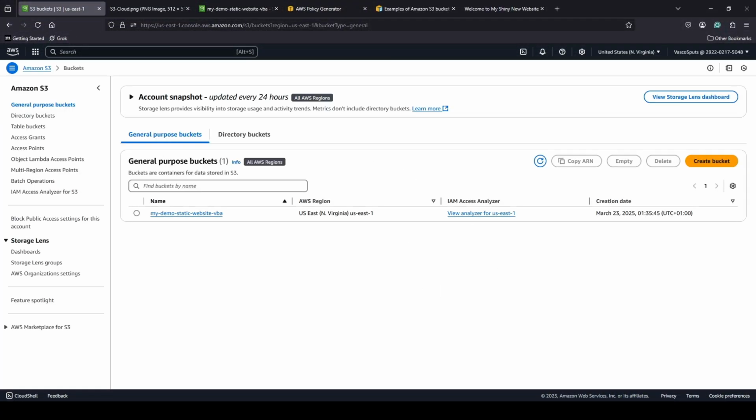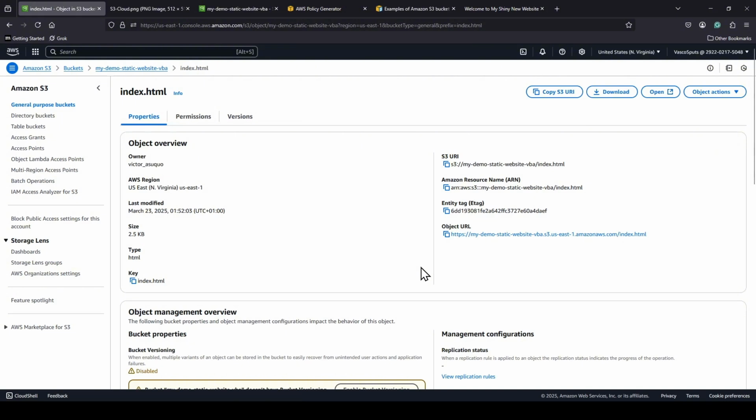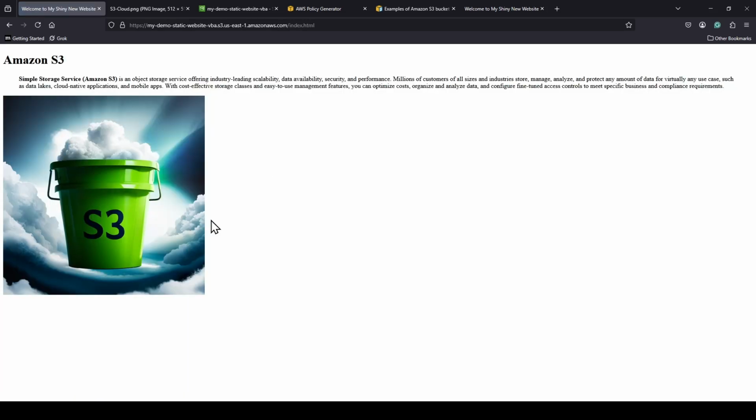All right, so we are back to my S3 bucket here. We can see the bucket I created, and now we can see the two files that we have here. So I just want to go ahead and click on index.html. And this time around, I'm not going to open it for it to generate a pristine URL on the fly. I'll go ahead and click on the object URL. Remember, earlier on, clicking this generated an error page. Now that we've applied all of the permissions, I'll go ahead and click on object URL. And sure enough, we have our website up and running.